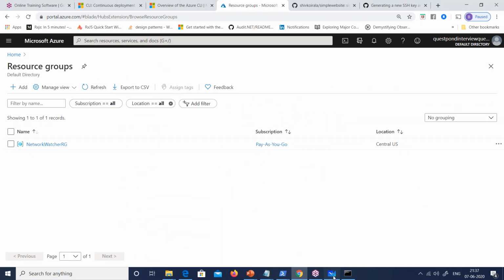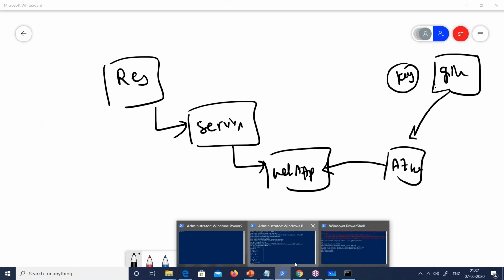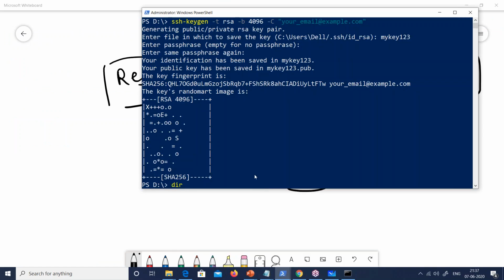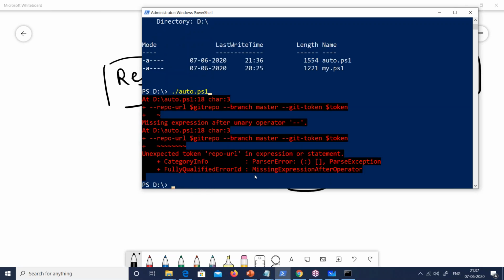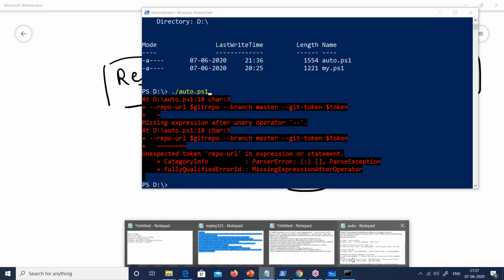Very good. So let's go back again to, I think that's in the D drive, star.ps1. Okay, auto, yeah, that's it. Now when you're running PowerShell files out here, you can't just say auto.ps1, so this slash actually loads and then runs the PowerShell files, right? So I'm going to say ps1 out here and let us see. Oh, what happened? Missing hyphen character 3. Okay, let's see.